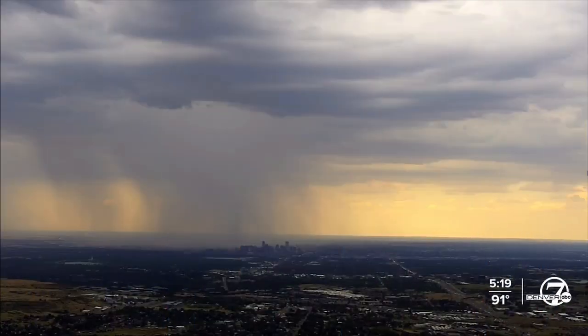Welcome back. You're taking a live look over the Front Range this evening, and it looks like there's some active rain showers out there this evening. Yes, we have meteorologist Danielle Grant joining us with a look at the forecast. Oh, that rain much needed around here, that's for sure. We could also use a cool off, and it's coming our way. We just have to wait till the end of the week.